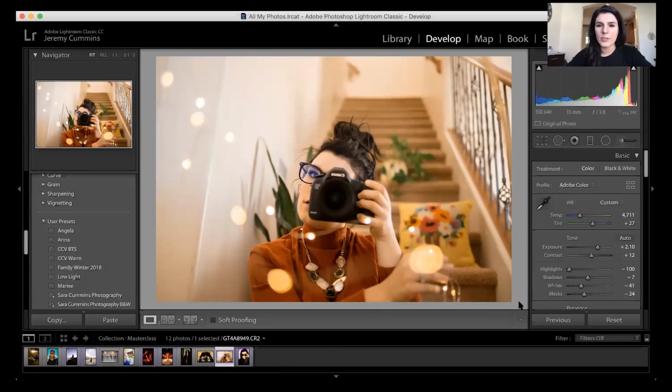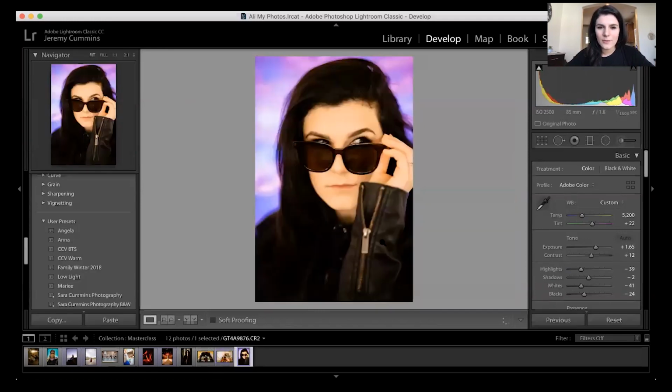But this one I just set up a vintage mirror. I put it on my staircase because I liked again the leading lines in this, and some of that, like the handrail here. And then I went ahead and just added some plants and a cool pillow. And then I wanted to keep with this 60s, 70s vibe that I had going on, so I put on a burnt orange turtleneck and some chunky jewelry. And then I grabbed some string lights. So that's what these are, the little fairy lights. And those are super fun to play with in photos. So I did that. And then this one I took on self-timer with a tripod. It's so goofy, but it was fun.